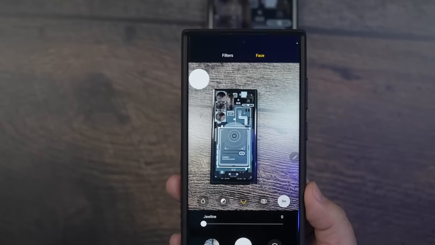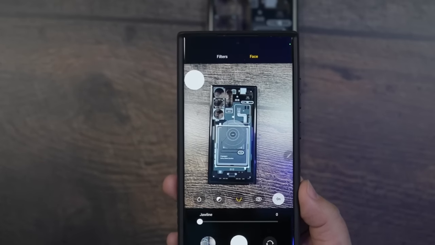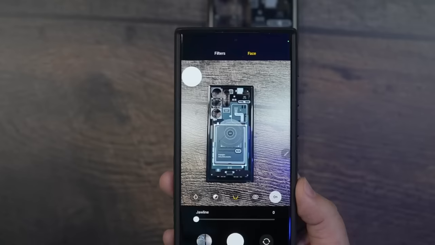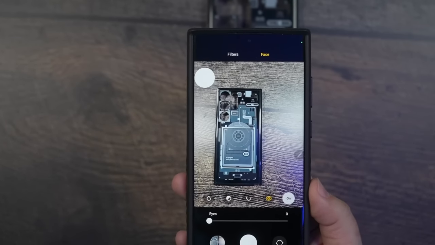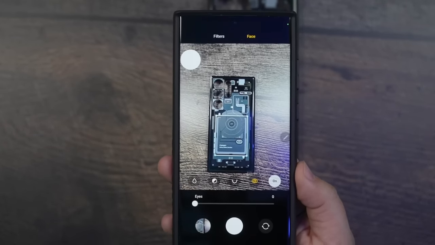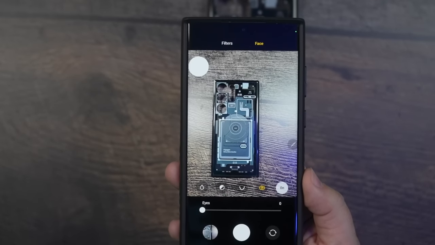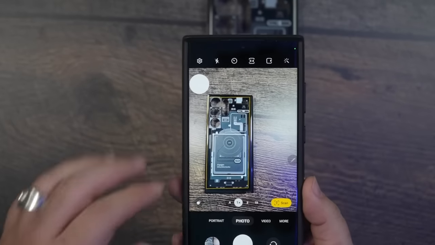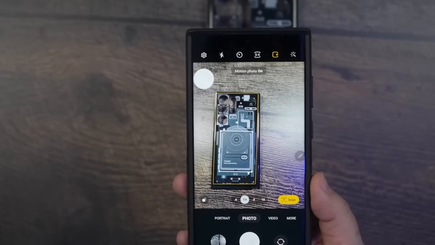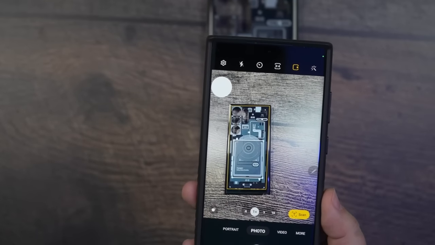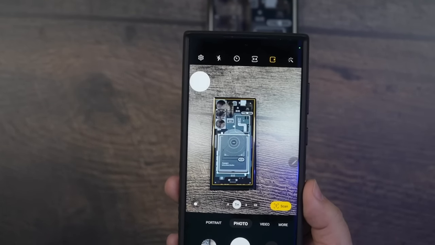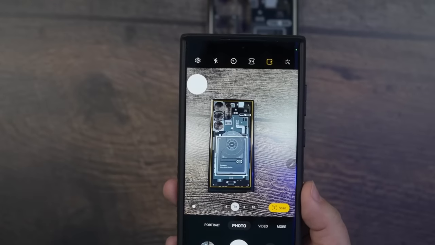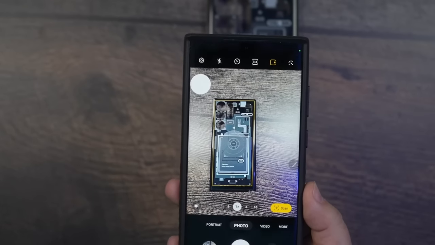Then you have jawline. Lose inches off those chubby cheeks and basically make them disappear. And then changing your eyes to big. If you had a long night the night before and you need to make your eyes wider because you can't just open them enough, hey, there you go. All right, then we get to motion photo. This is really good to leave on if you have kids or pets. It's something of a shot when people are moving really quickly and you can go back in time and pick a better photo. I would always leave it on.